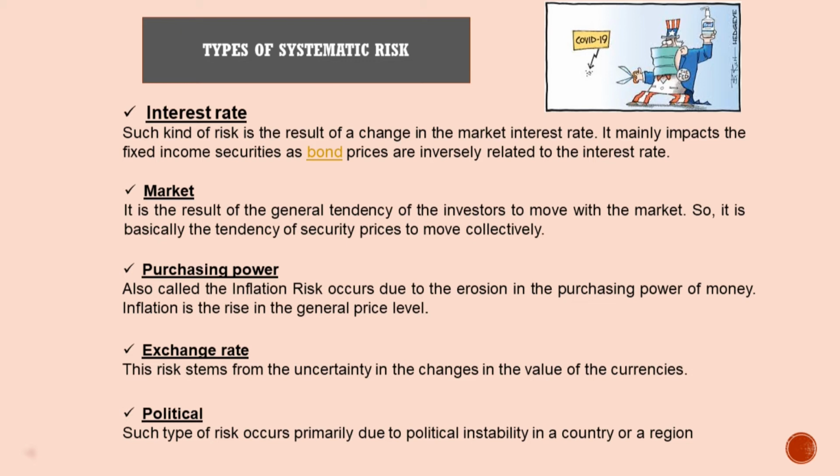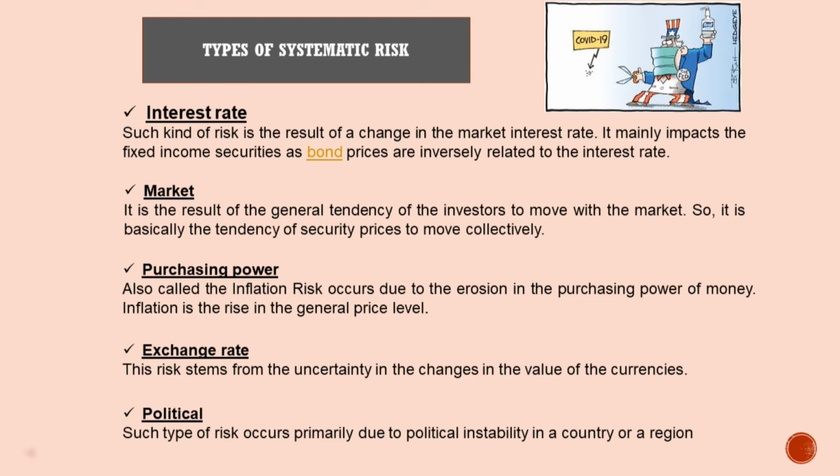Interest rate changes are somehow affected by the rate of inflation. If the actual inflation rate is higher than expectation, then there will be pressure to increase the interest rate. The second one is market risk. It is the result of the general tendency of the investor to move with the market. So, it is basically the tendency of security prices to move collectively. There is the chance that market influences will affect expected return of all equities in ways that were not anticipated.